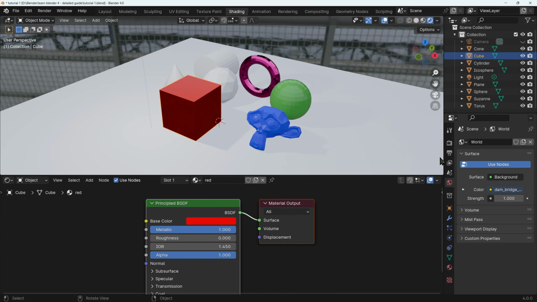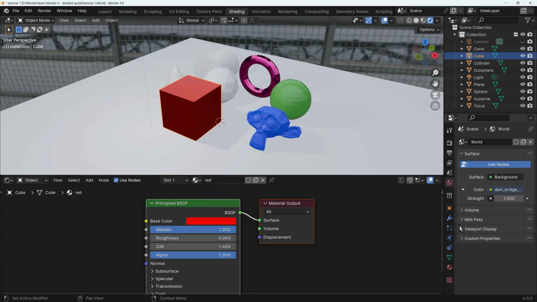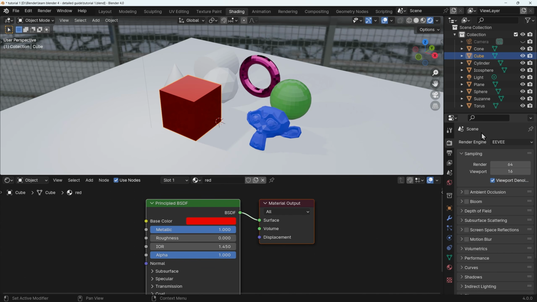To change the render settings, we come across to our properties window here. So that's the property window on the side here. The render settings is the second one down. So if I click on that, and at the top you can see we've got 3 render engines. Basically, don't worry about Workbench, it's very rarely used, unless you're working perhaps on an animation. Eevee and Cycles are the 2 commonly used. Eevee is really fast and is what Material Preview Mode uses, but it's not completely realistic. It tries to fake realism. Cycles is much closer to realism. Let's click on Cycles now.